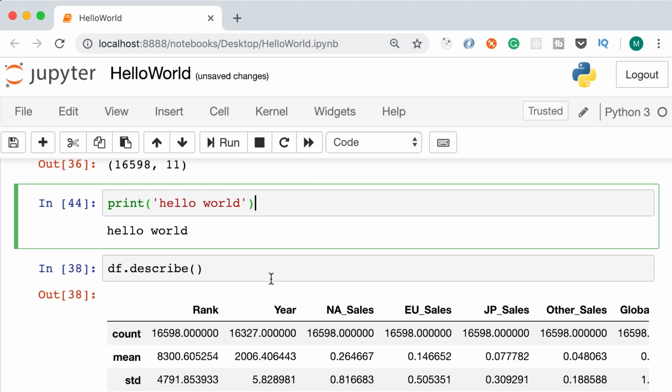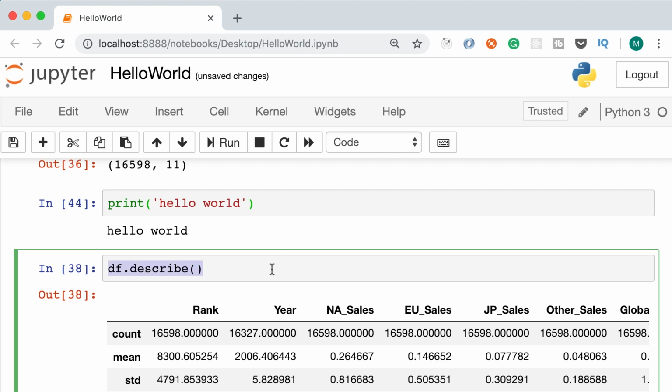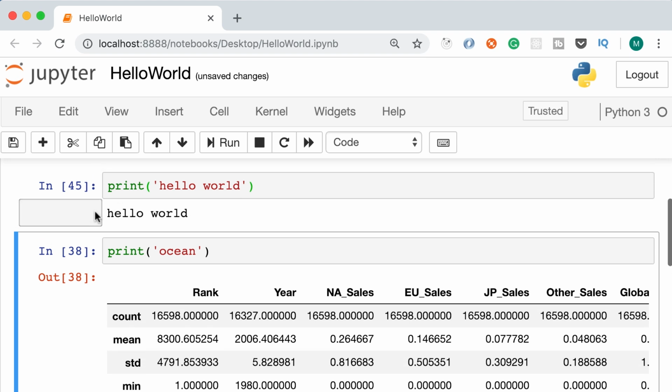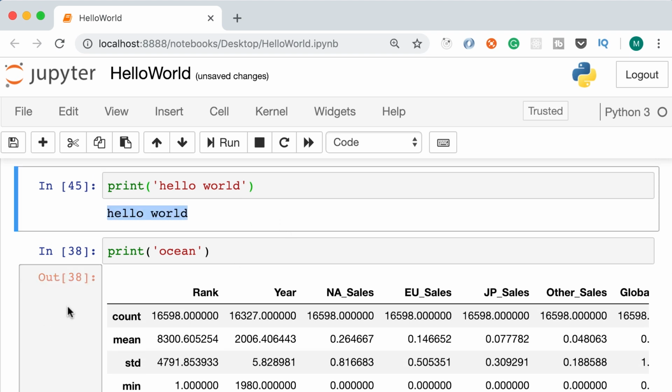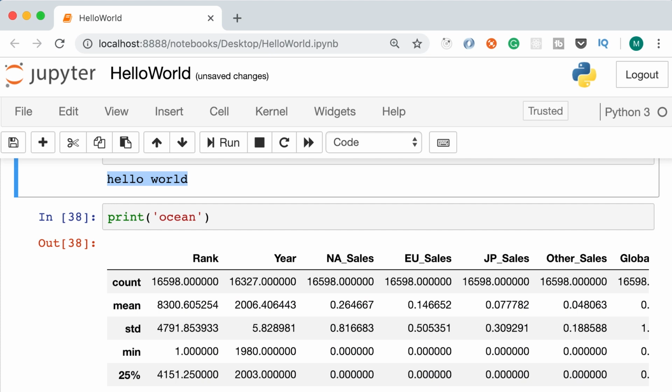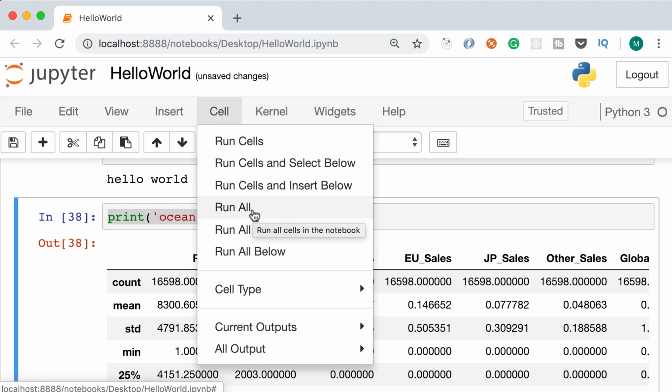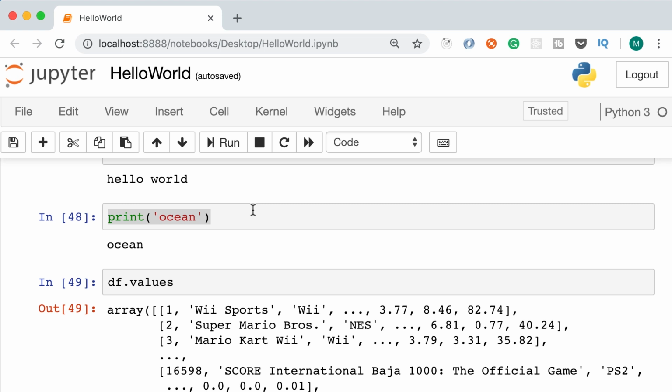So in the cell below this cell, I'm going to delete the call to the describe method. Instead, I'm going to print ocean. Now, I'm going to put the cursor back in this cell where we print the hello world message and run this cell. So you can see hello world is displayed here, but the cell below is still displaying the describe table, so we don't see the changes here. Now to solve this problem, we can go to the cell menu on the top and run all cells together. This can work for small projects, but sometimes you're working with a large data set, so if you want to run all these cells together, it's going to take a lot of time.